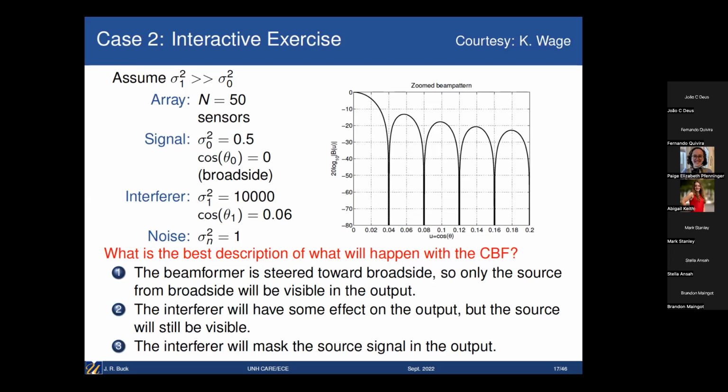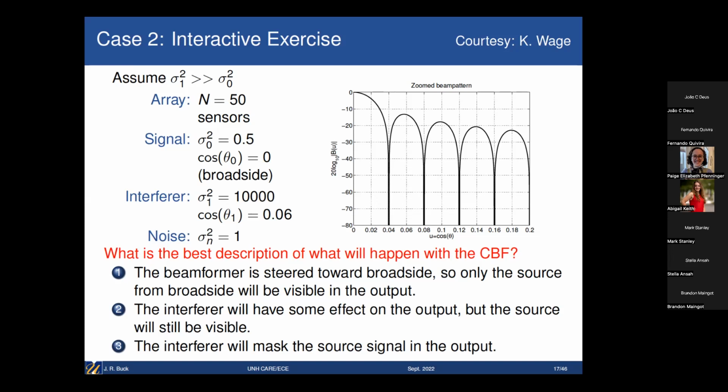Right, so if I think about what's going on, this is actually at a half, so this is minus 3 dB on the log scale. So minus 3 plus 0 is the gain in that direction. I get out minus 3 dB of the signal I want. But as Ian said, I've got 40 dB of the thing I don't want, and I'm only shaving off maybe 13 to 15 of it. So it's still going to be like 25 dB, way, way louder than this. So it will mask the signal entirely.